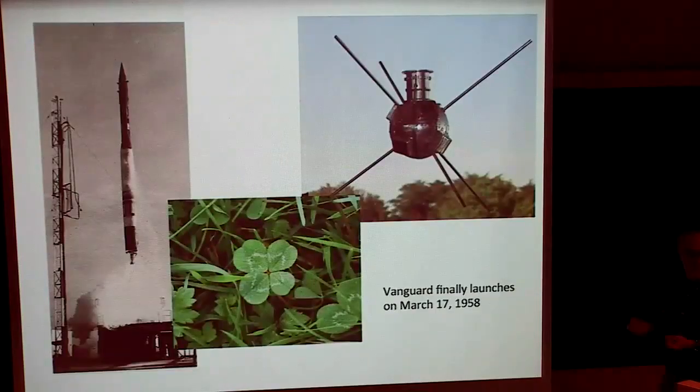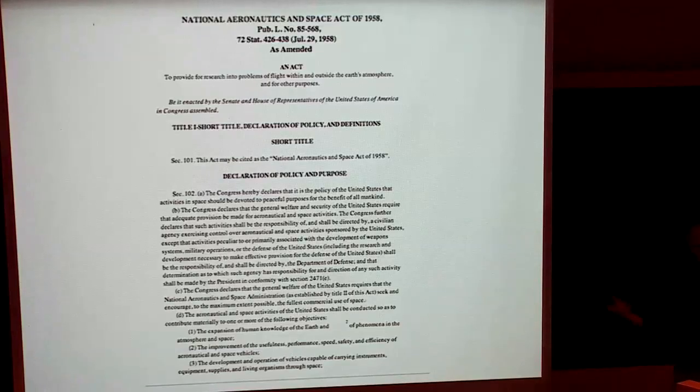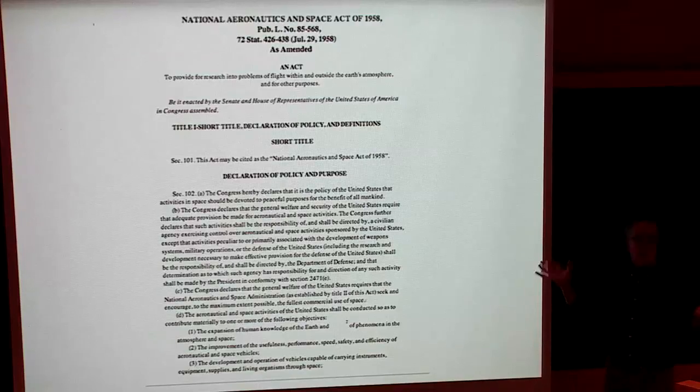There was a vindication for the Vanguard team. On St. Patrick's Day, March 17th, they did the real thing — rocket goes up, the big satellite is up there, and all of the scientific objectives are actually met. Historians look back and say that despite that terrible December 6th moment, the program was a tremendous success, and a lot of the technological developments ended up being used by many subsequent programs, particularly at NASA. NASA was created by Congressional Act — the National Aeronautics and Space Act — in the summer of 1958, beginning the civilian space program. Most people today, if you ask them what constitutes the U.S. space program, just say 'NASA,' with no sense there are other parts of it.